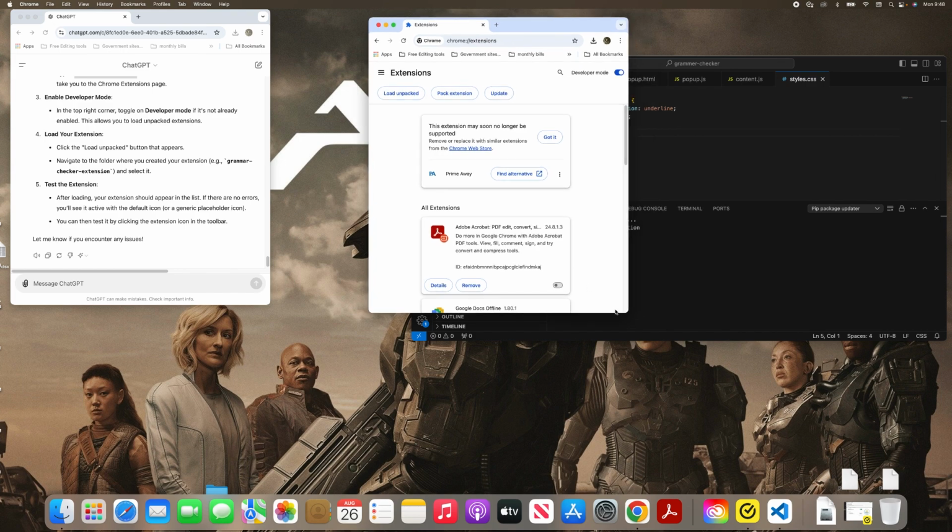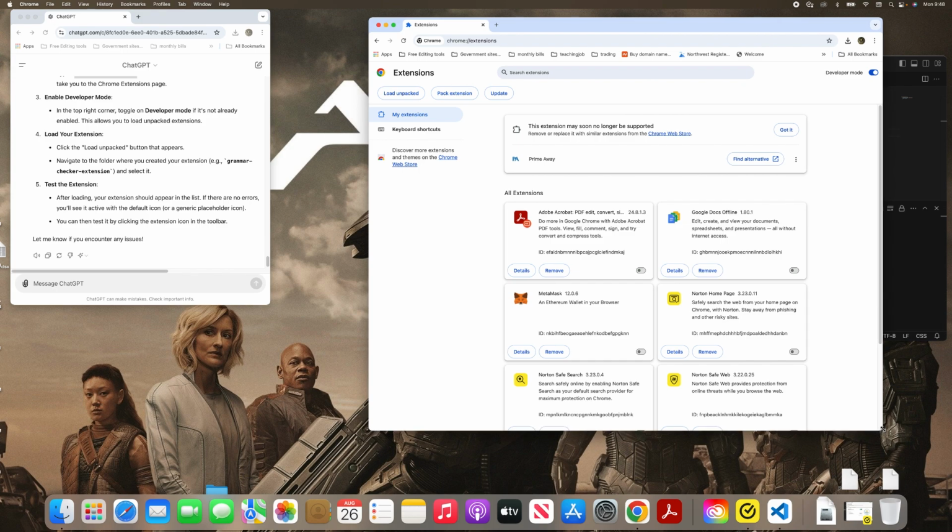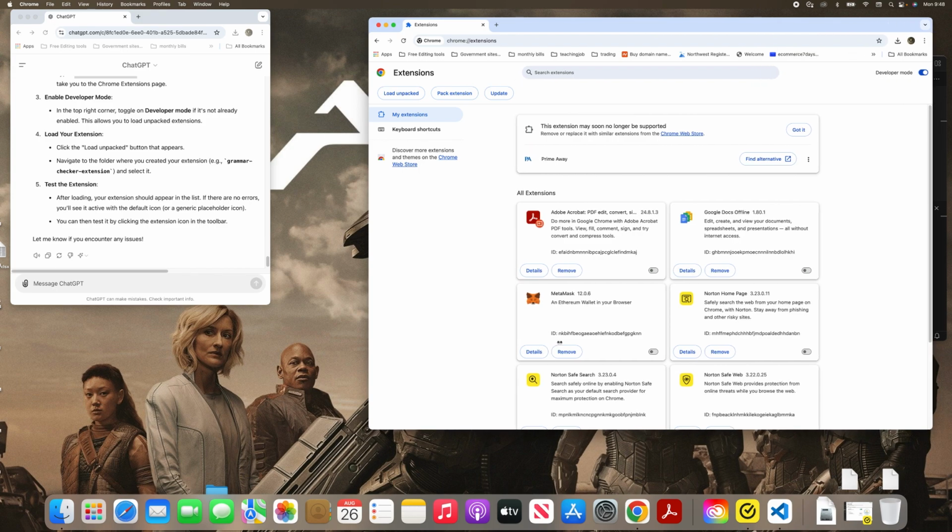In the upper right corner, let me make sure I got this thing wide open. All right, so I'm gonna tell it I see load unpacked. I only see load unpacked. All right, that's all we see. Click that.